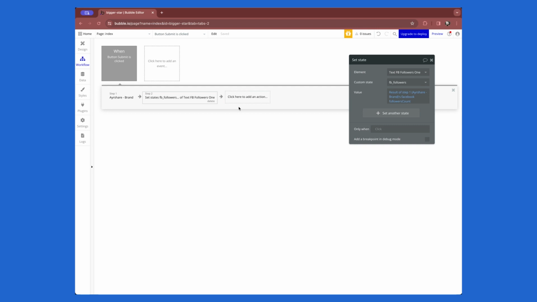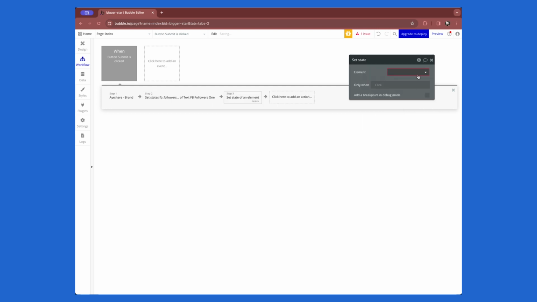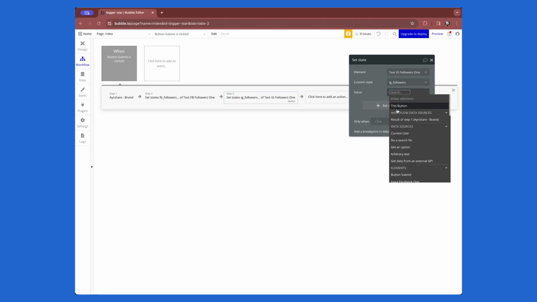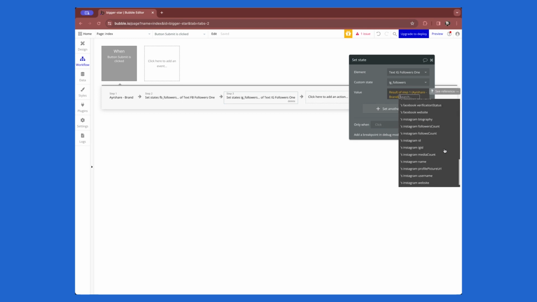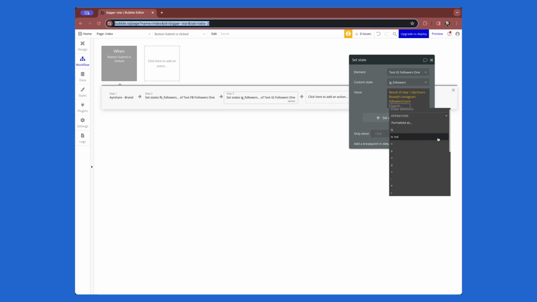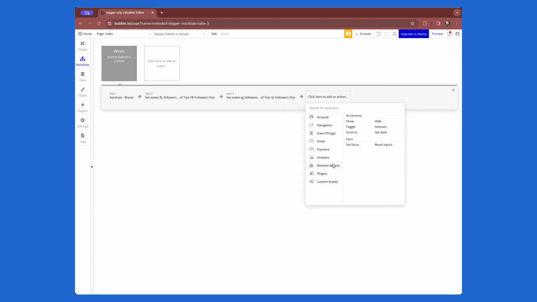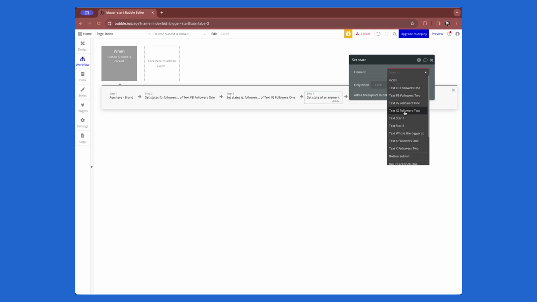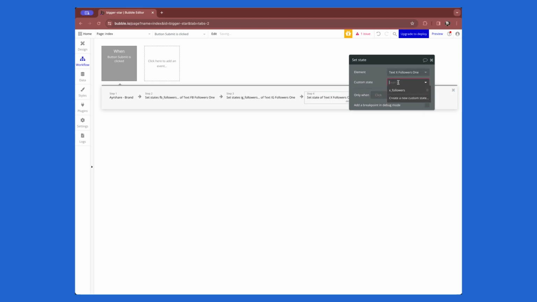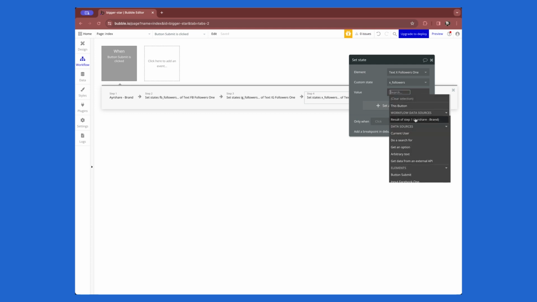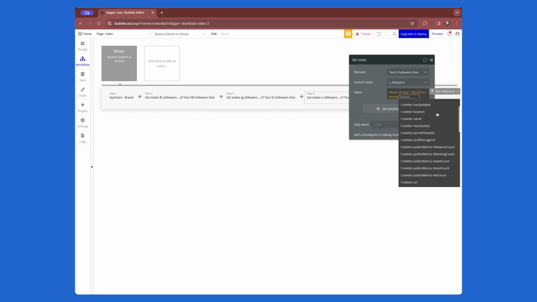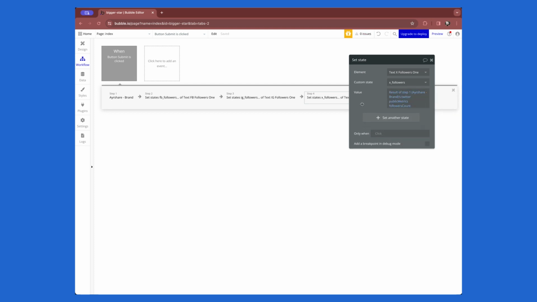So we have to do that 3 times to get Facebook, Instagram, and Twitter data or X data saved so we can display it. Okay, great. So we got those first 3 values working.